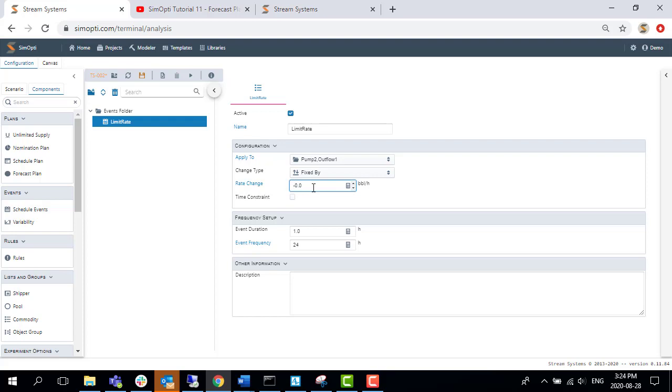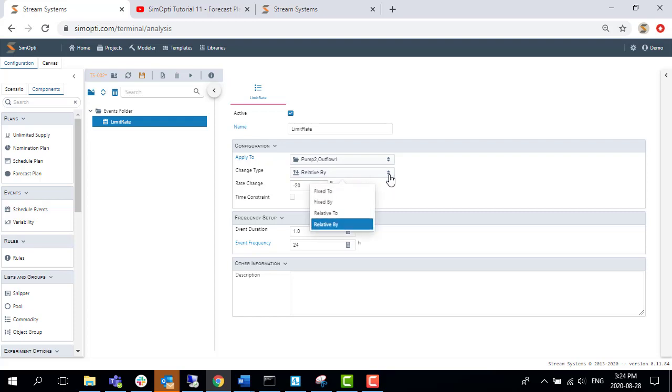and since the current state is 100 barrels per hour, we would input -20 to reach our target flow rate of 80 barrels per hour. Another way to do that would be to use the relative to change type. In this scenario, we start at 100 and our target is 80, so we would input 80% of the original flow rate. And the same applies to relative by, where if we start at 100, our target would be 80. So to do that, we would simply select -20%.